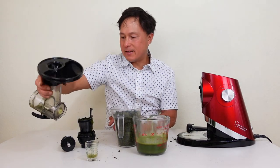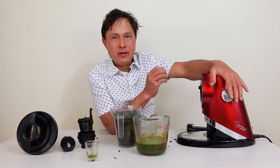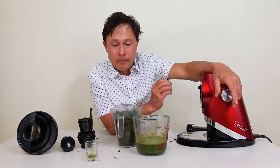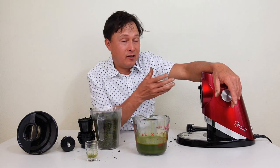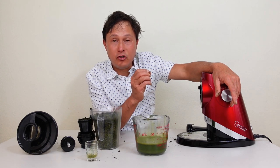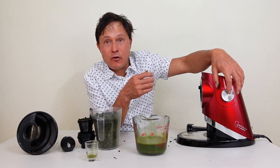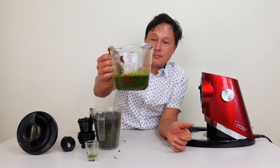So four pieces to clean, simple and easy, high end, will not break down, and you won't overload this because it does auto reverse on its own. So now you guys learn, if you want to juice cannabis, this is the best juicer. You can do it at the lowest RPM. It has an auto reverse feature. So should you overload it or feed things in too fast, it'll reverse itself and then go forward so that you don't have to play with the reverse on and off button. And it just worked amazingly.